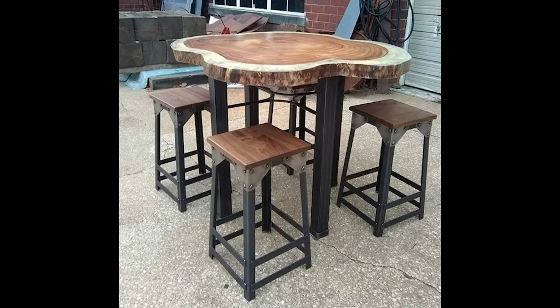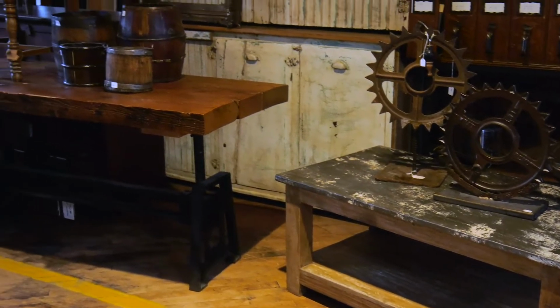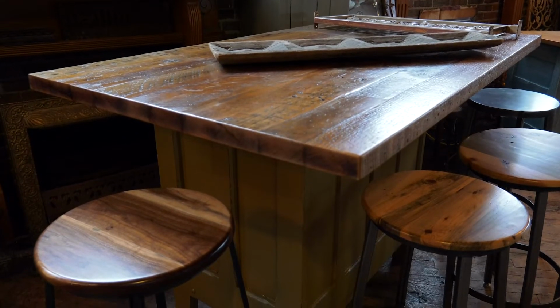What I like to do with the guys in the shop is help them, design, show them and teach them, and then let them build crazy stuff. We want to build things that are going to last. I think our society has become sort of disposable, where we're used to buying things and throwing them away. We want things that are going to last a lifetime, that your kids are going to have to burn to get rid of. Most of what we build today out of architectural salvage tends to be table pieces.